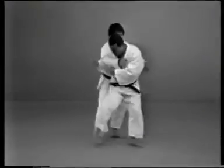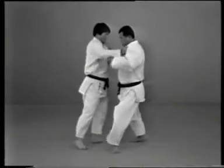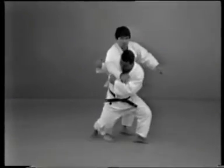Here's Uchimakikomi, where you step out on your right foot to set it up. Here's Uchimakikomi after you've made your opponent retreat.